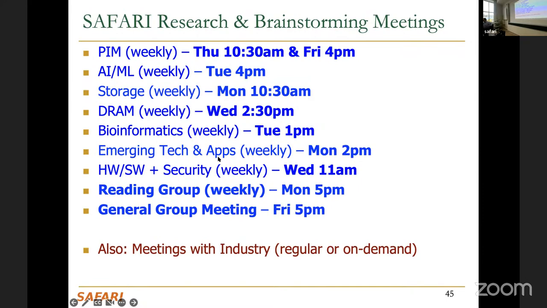Some of these overlap in topics with different meetings, and anybody can attend any of the meetings. Some people attend multiple meetings, which is a good thing, because you get exposed to a lot of different ideas. These are research meetings as well as brainstorming meetings. People discuss papers and ideas. Sometimes it's very similar to what we're going to do in this course. Somebody presents a paper, there's a lot of discussion, and people brainstorm: can you do this? Or maybe there's something wrong in this paper and we could do better. And these topics also evolve.